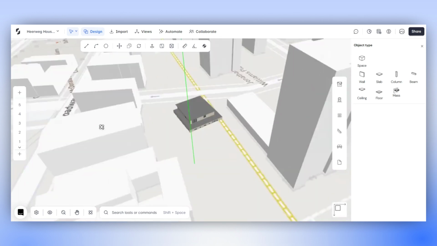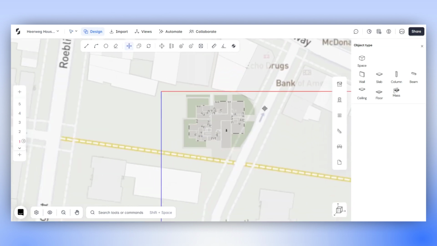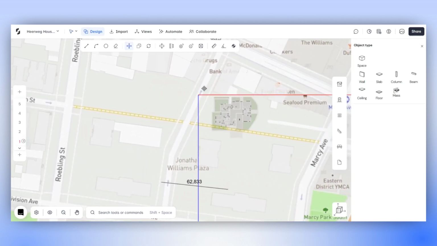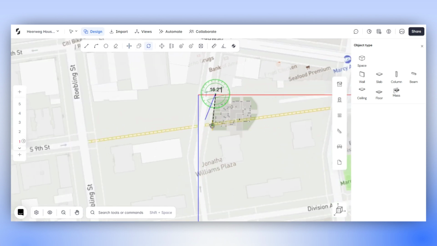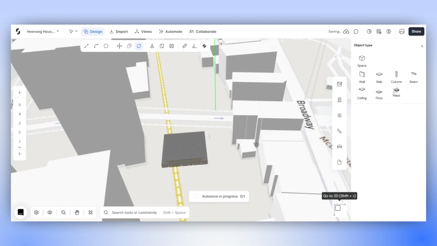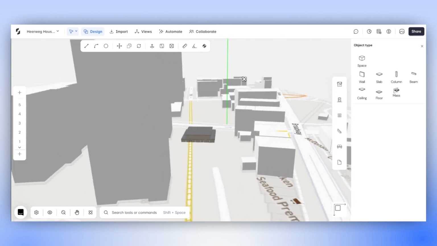This topography can be adjusted using the Move tool, allowing you to position your building accordingly. You can also use the Rotate tool to adjust the orientation. You have the freedom to modify the building masses individually using the Move tool, the Push-Pull tool, and the Rotate tool. If needed, you can hide or delete them.